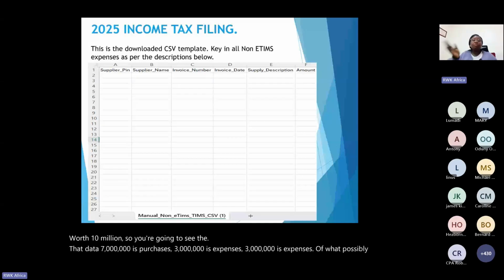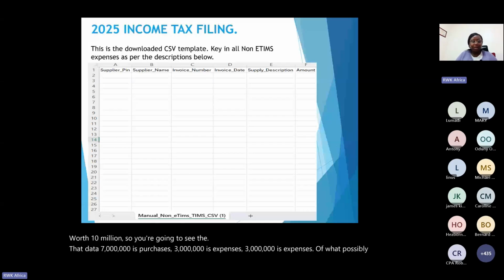So that when you come to do the income tax return, if the items gave you expense of 3 million for your fuel, and you have 5 million, you see this gap of 2 million, where is it? So that now when you're feeding the 2 million, you feed it properly on this file. I hope someone is able to understand what I'm saying. So that you don't also feed the same information that is in items. Remember here, you're supposed to give us manual and items.